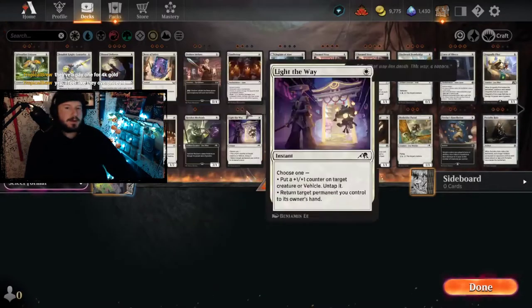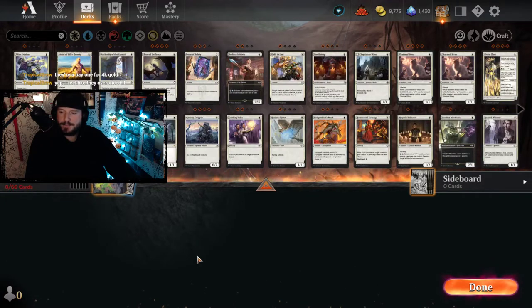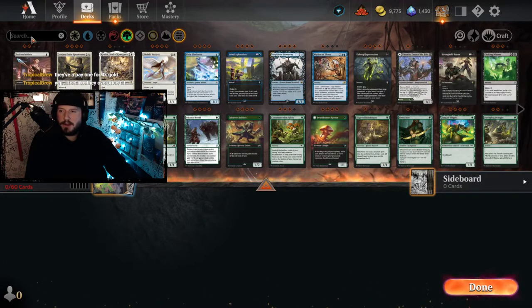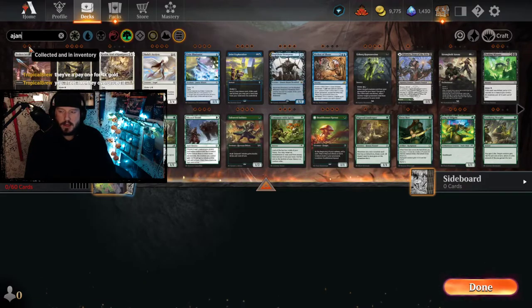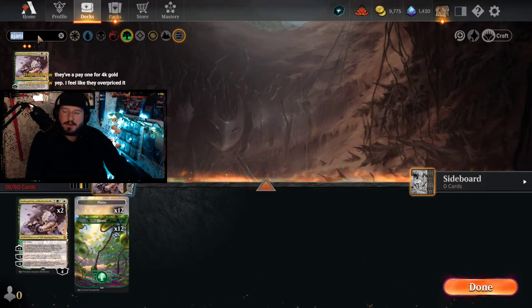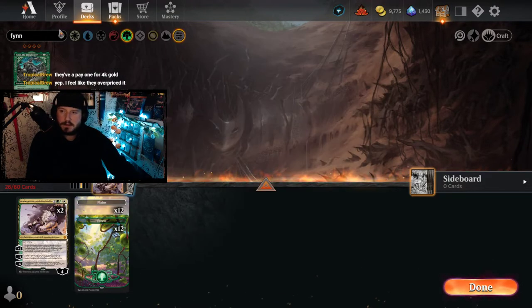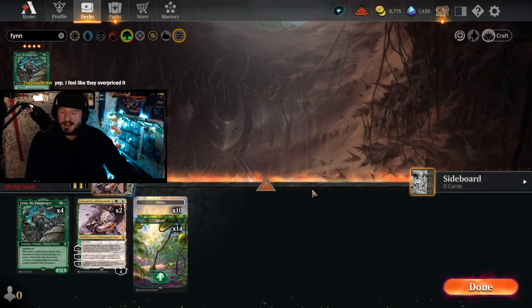So we're going to build our explorer deck. We are going to build it with Ajani. Now, I don't know if two is going to be enough, but I think two is going to be enough. And Fynn. So this is the meat and potatoes of what we're doing here.